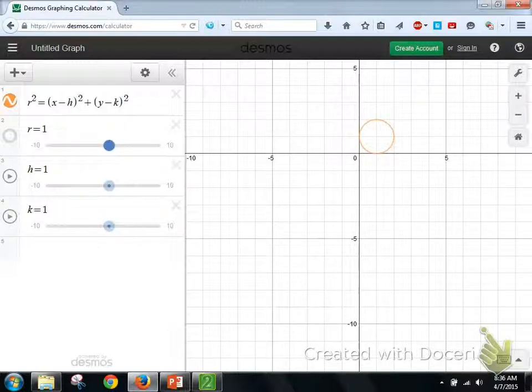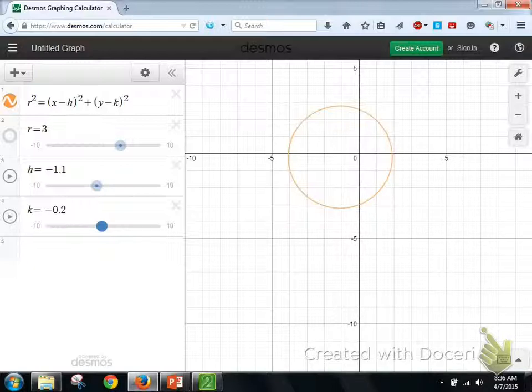But what I want you to do is play with these sliders. You can press the play button on the side, or you could just use your fingers to see what happens. I want you to take a couple minutes and even discuss with your neighbor what each of these letters does to the circle as you adjust them, okay? So take a couple minutes, play with that. This is conceptual. Figure out what all the letters do, okay? Go.